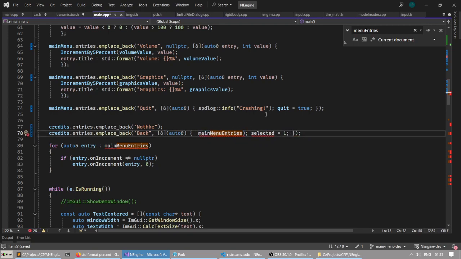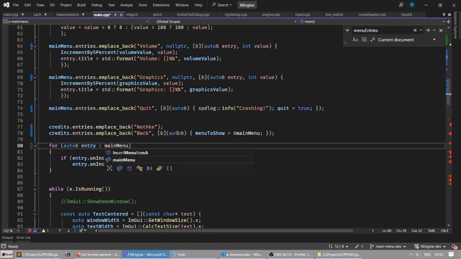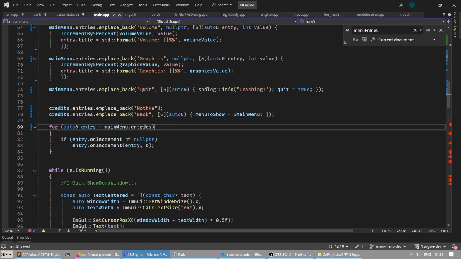Instead, we're going to do menu to show equals main menu entries. There we go. Oh, it's going to call its main menu. Okay, so for each entry in main menu dot entries, there we go. That's it. Nothing changes here.